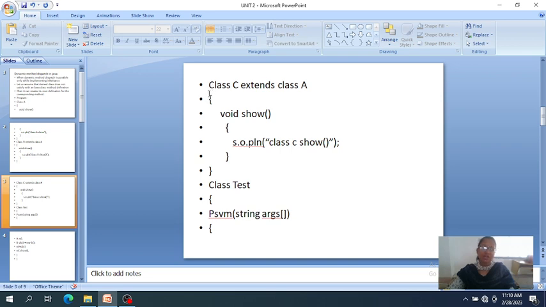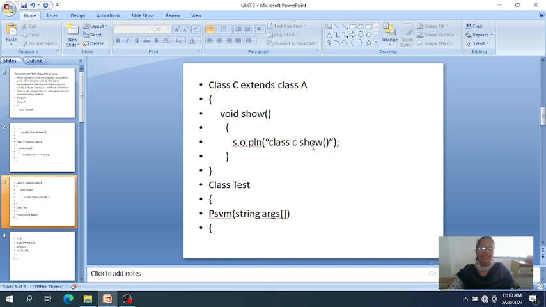So then we are calling the class with the help of flower brackets and void show. Here show is a method which is present in class C, and void will act as a return type. In that show method, directly the void show will be called by using the flower brackets, and the output line will be printed as class C show method.